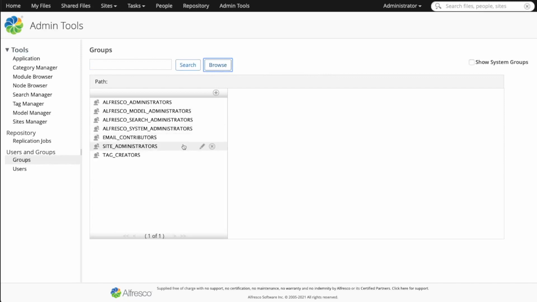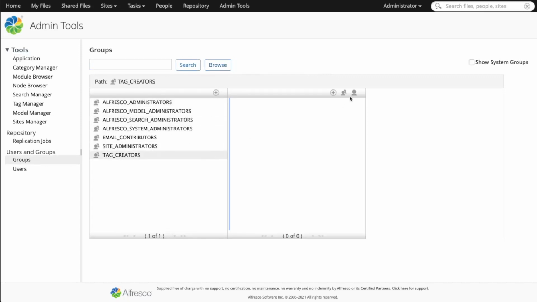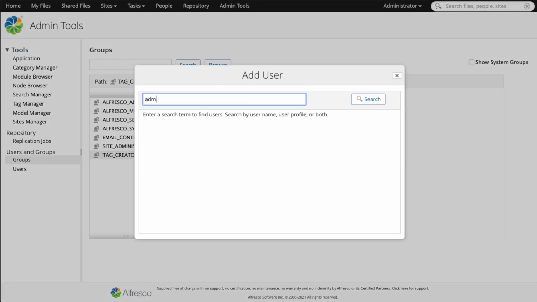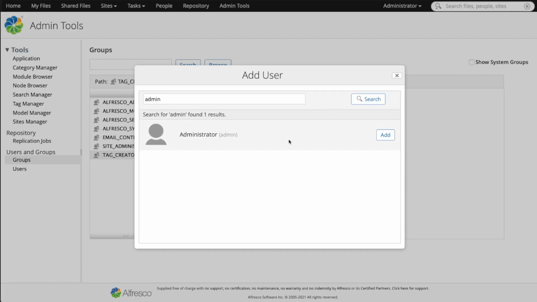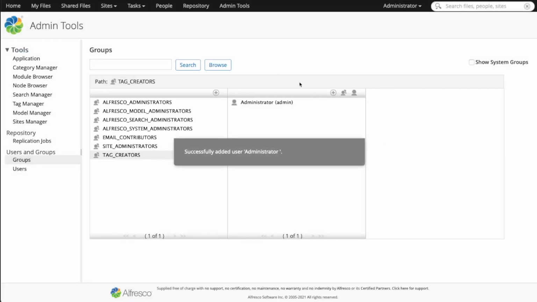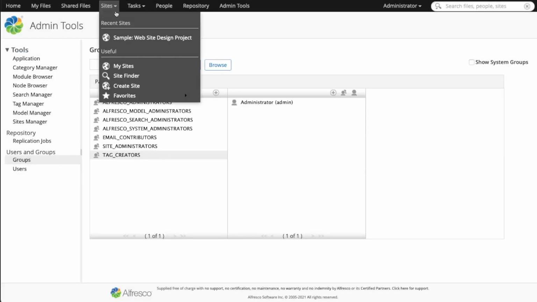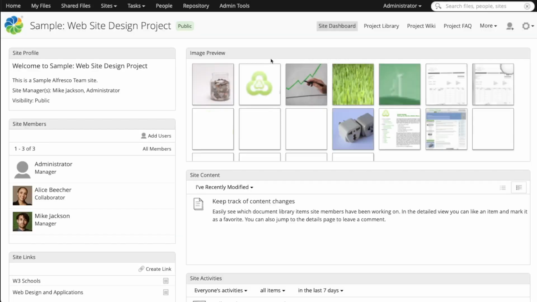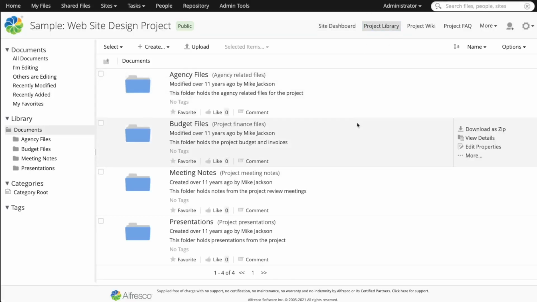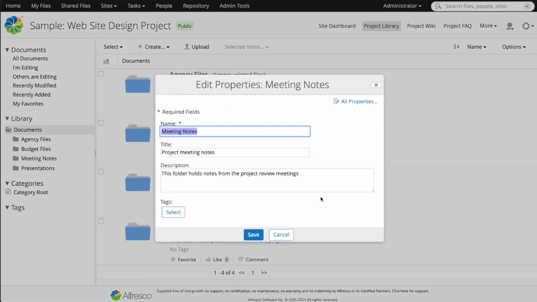So we cannot create any tag, and we can populate the default group in order to allow at least the administrator user to create tags. So this is the tag creator group. We are going to add the administrator user to this group. And after that, we should be able to create tags for every element.